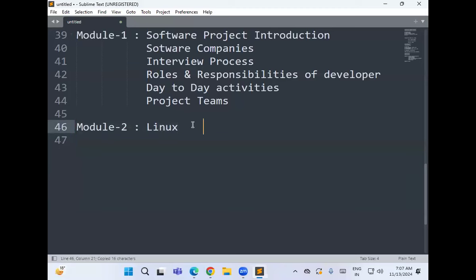After the Linux OS is completed, the second module that I'm going to teach you is AWS Cloud. Nowadays, without cloud, no project will be developed. Everybody in the industry is using cloud computing. I will tell you the fact.